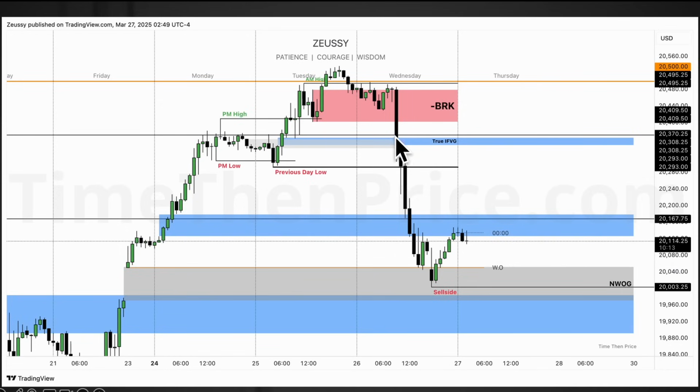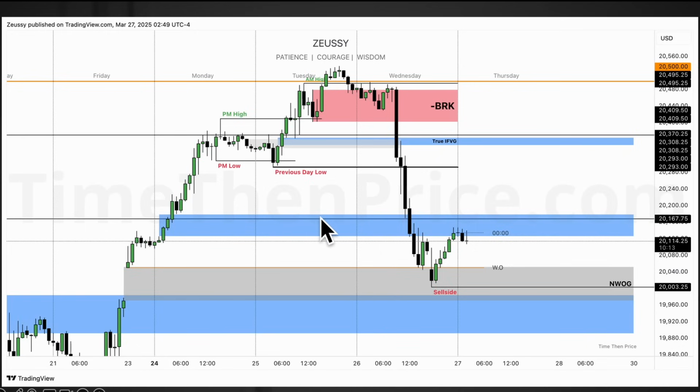We slam towards the downside and the market continues expanding lower. What is the first draw on liquidity when this run lower takes place? Well, first of all, we refer to that previous day low as the key sell-side liquidity pool. After that, the level which we can refer to is that previous week's high price level, this level right here.